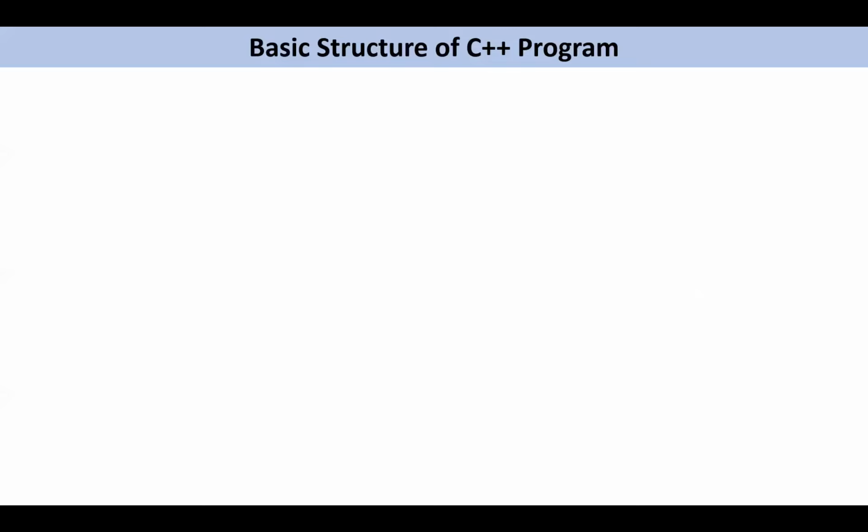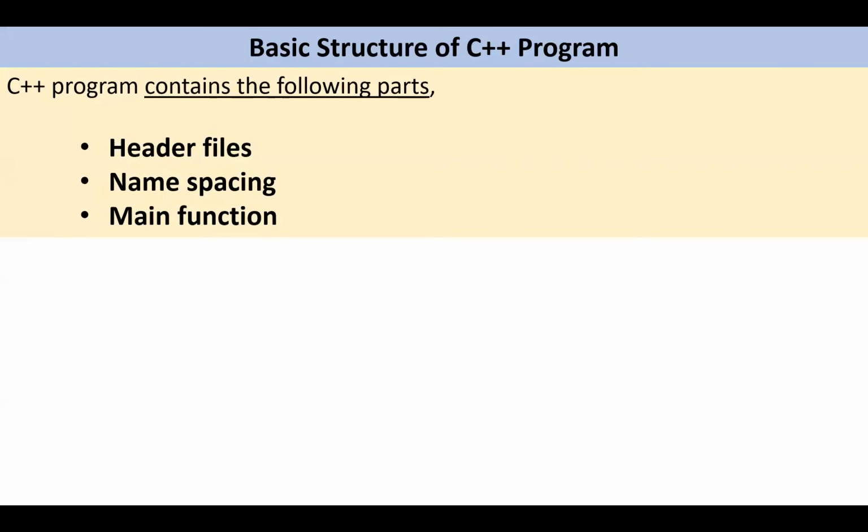When we are writing a C++ program, this program contains three main sections. This is for initial programs. Later this structure and content may differ, as they add some parts, but initially you have to understand there are three sections in the program. Right, try to understand these three sections here.